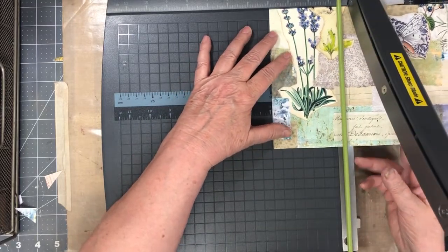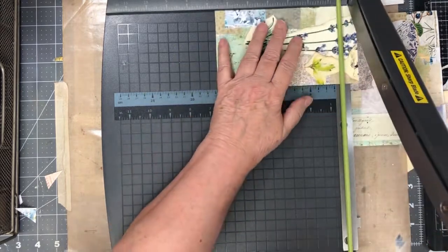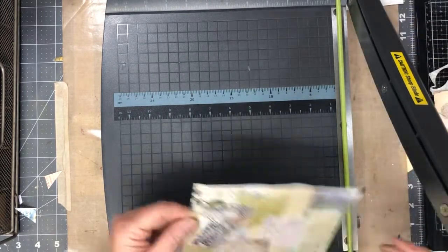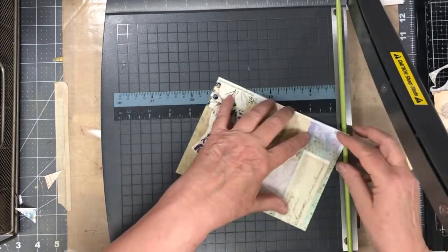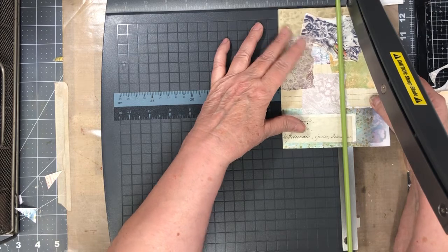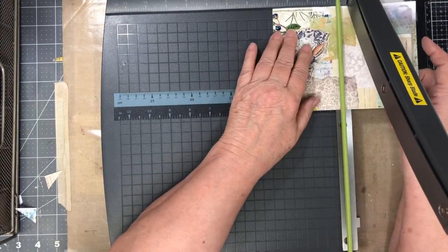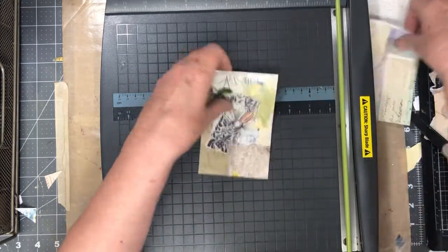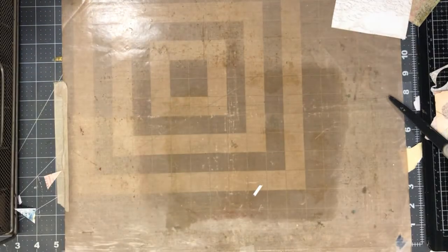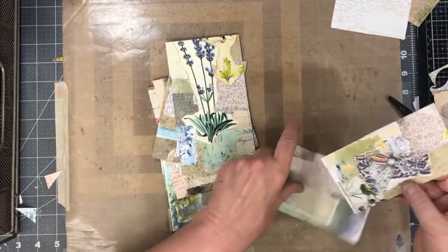Okay, so let's do a 4. Let's make it a rather big tag. 4 by 7. We'll just leave it like that because I don't want to cut off the tag yet and make a distinction yet. I'm going to cut this in half. That's about a 3.5 inch cut. Oops, I do it wrong. 3.5 inch. Those are journaling cards. Oops, I lose everything. Okay. All right, let's see what we got. Journaling cards.